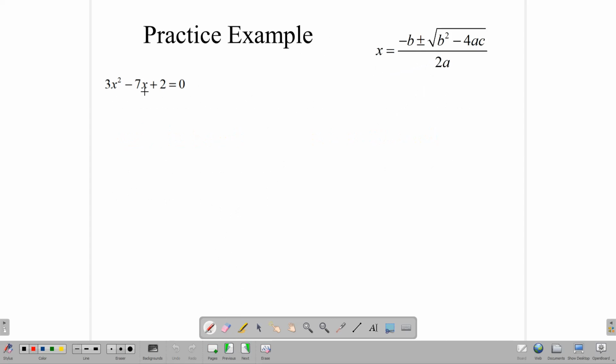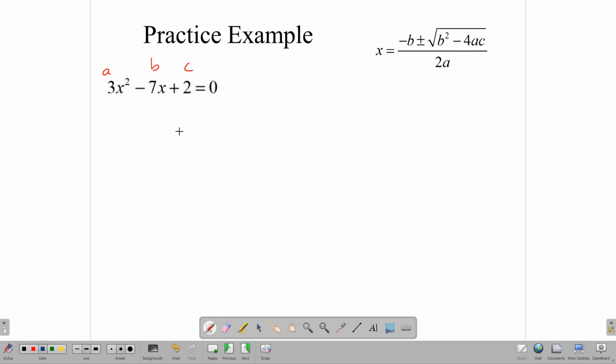When we're using the quadratic formula, we use this: x is equal to minus b plus or minus the square root of b squared minus 4ac, over 2a. This is the formula. It's quite easy to remember if you write it down each time you use it. The first thing we need to do with this question here, let me just make it a little bigger, is to write down what a, b, and c are. This is a, the coefficient of the square term. This is b, the coefficient of the x, and that is c. Once we know those three, we can simply substitute them into this and get our answers.